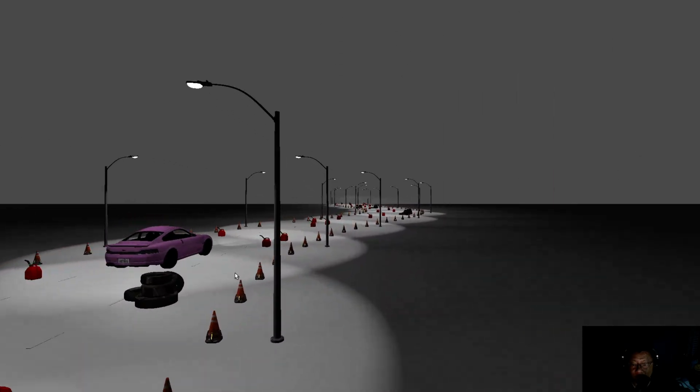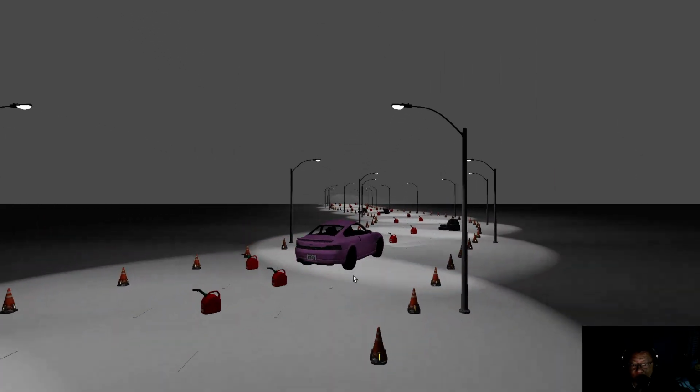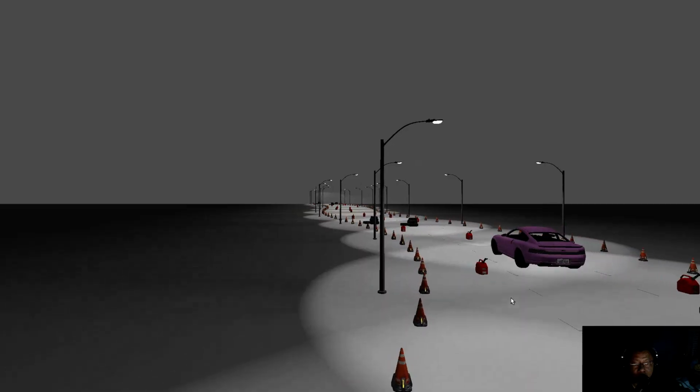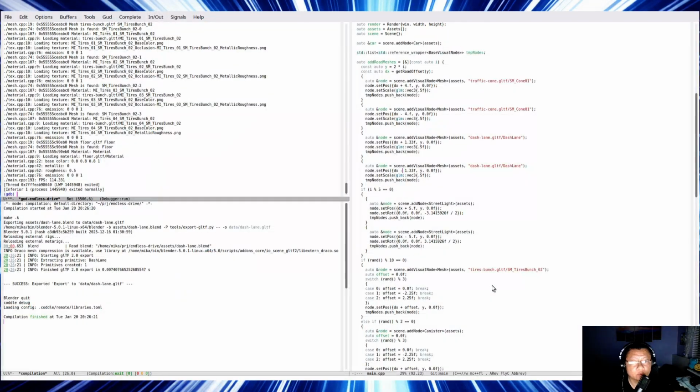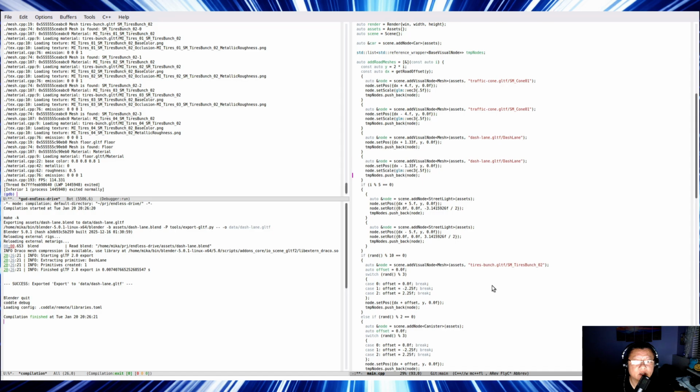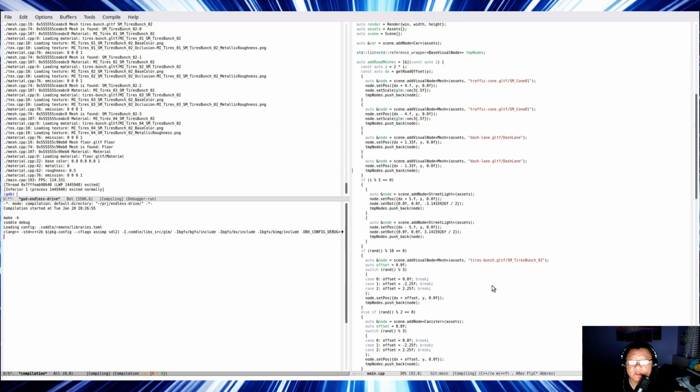As I predicted, they are not rotated correctly. So now we need to figure out rotation. I don't think we need to do scale, so it's just a position.